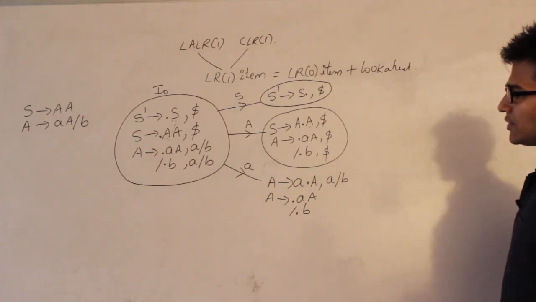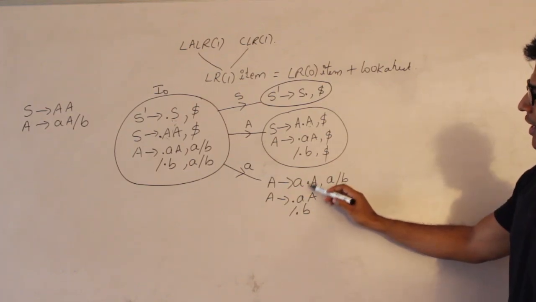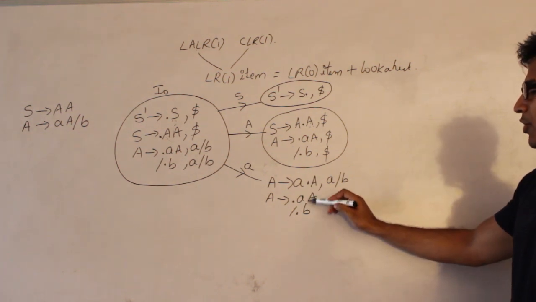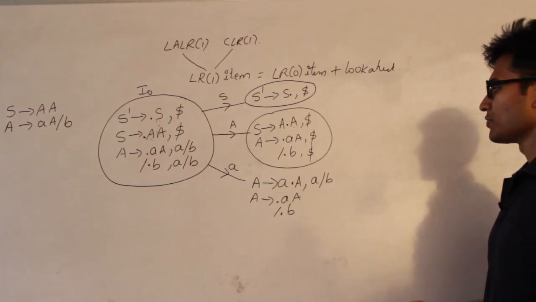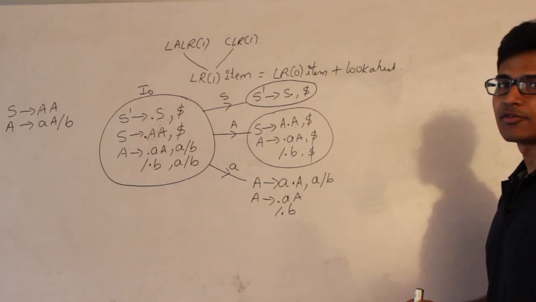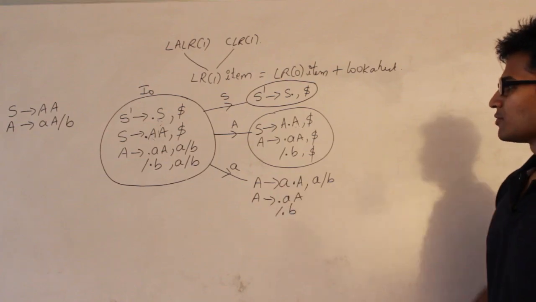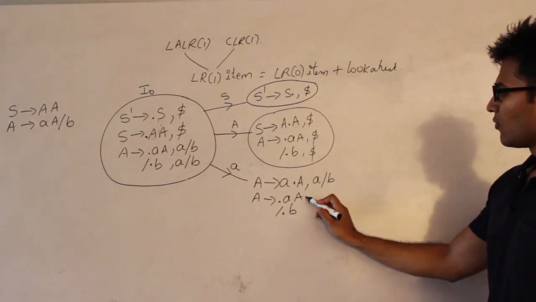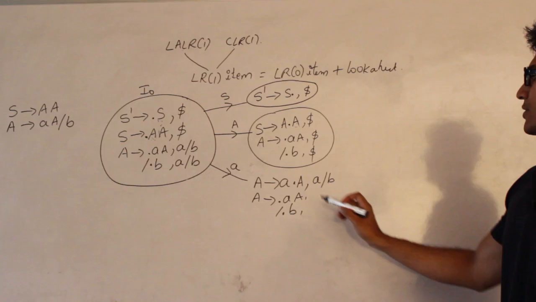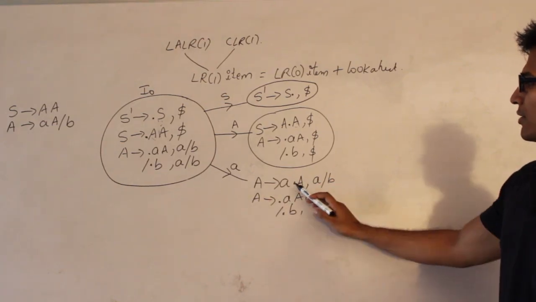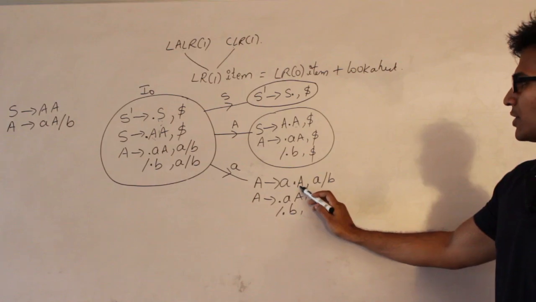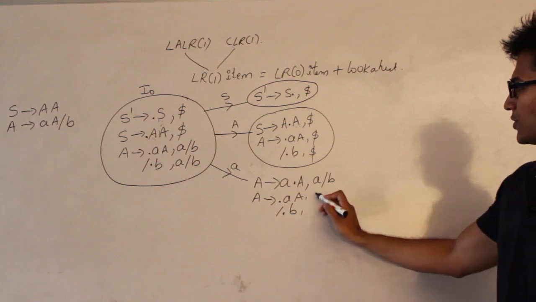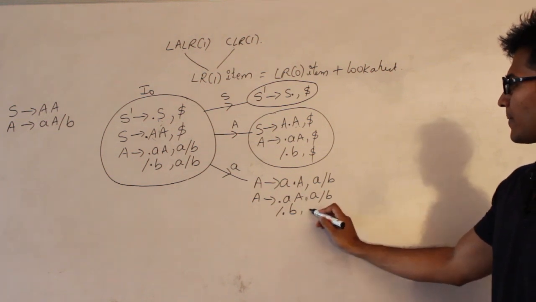Observe this. Now I am adding these A productions, which are already added, right? So this production AA is already there. Again I am adding AA, but these two productions are different in terms of LR0 items. Even though the productions are the same, the LR0 items are different. This LR0 item says that we have seen till small a. This LR0 item says that we have not seen anything, right? So both are different. Now what should be the look ahead? See this. Why did I add this second A production? I added it because of the dot before this A. Now whatever is remaining after it, what is remaining? A or B. Find first of it. What is first of A or B? It is simply A or B.